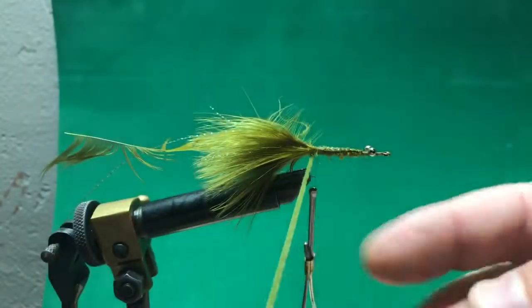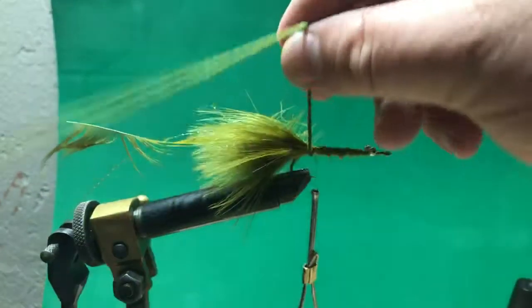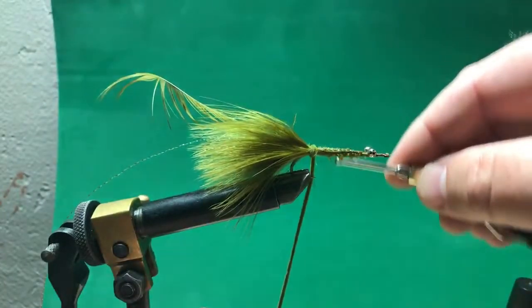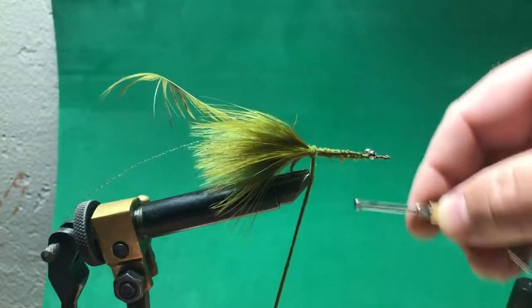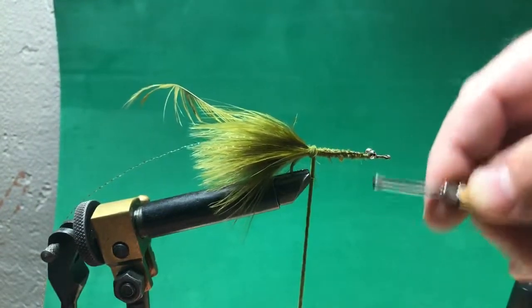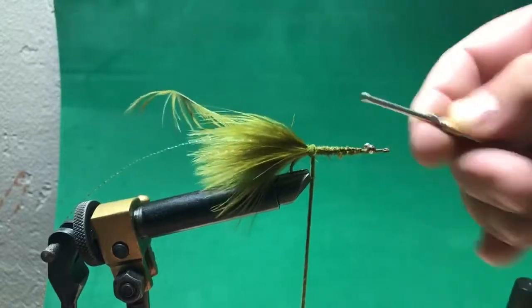So, I'm going to take my chenille. I'm going to wrap this forward, touching turns. Oh, I need to wrap my thread towards the front to where I'm going to tie off this yarn. So, come all the way to behind the eyes here.